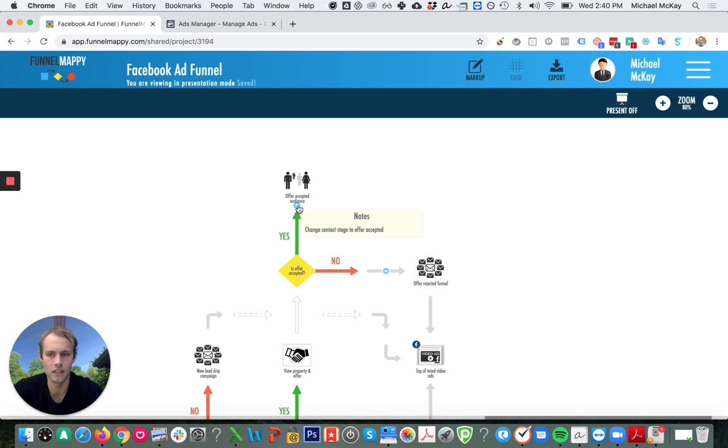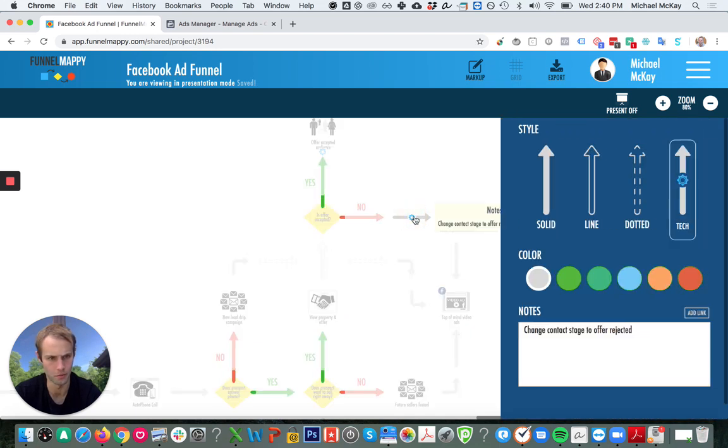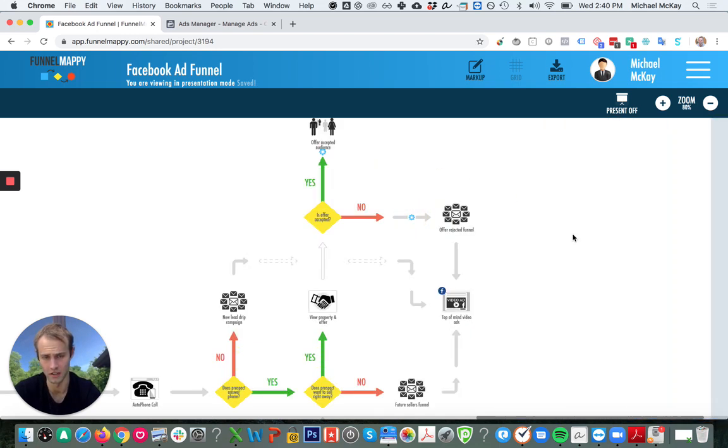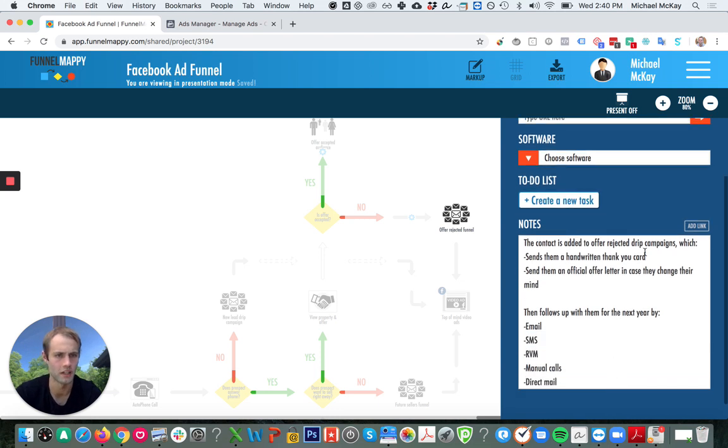Now, there's a good chance the seller says no to our offer. Our offer is too low, or it's not the right time. They want something else. So that's okay too. I mean, they may accept again in the future. So what we do is we put them in the offer rejected stage in our CRM, and that throws them into a whole new funnel, which is offer rejected.